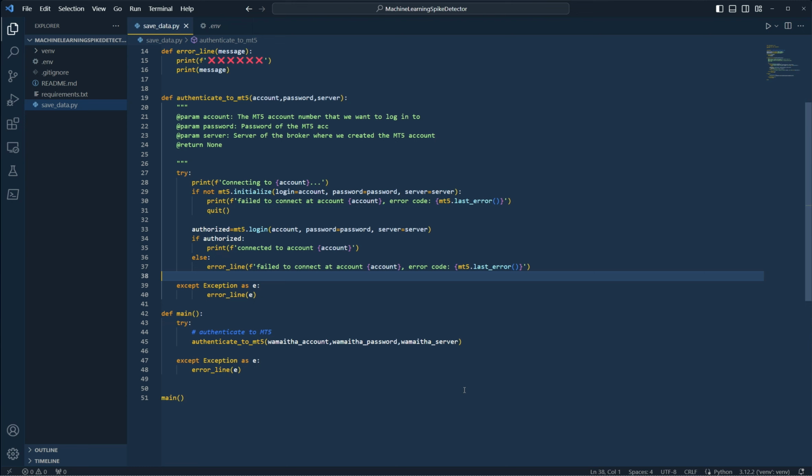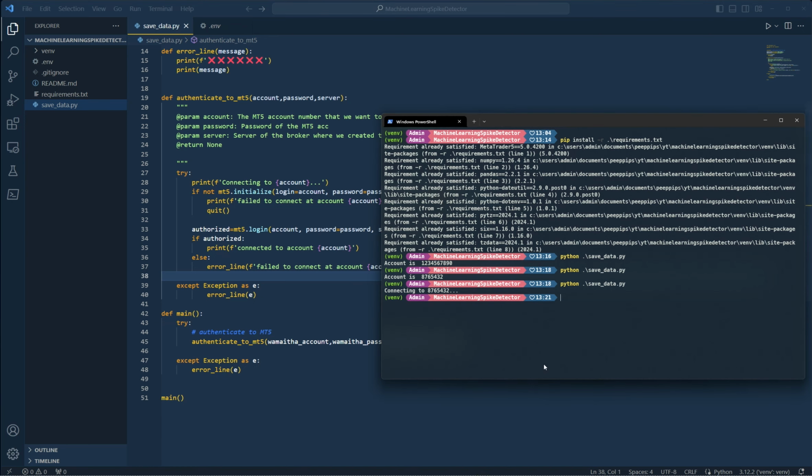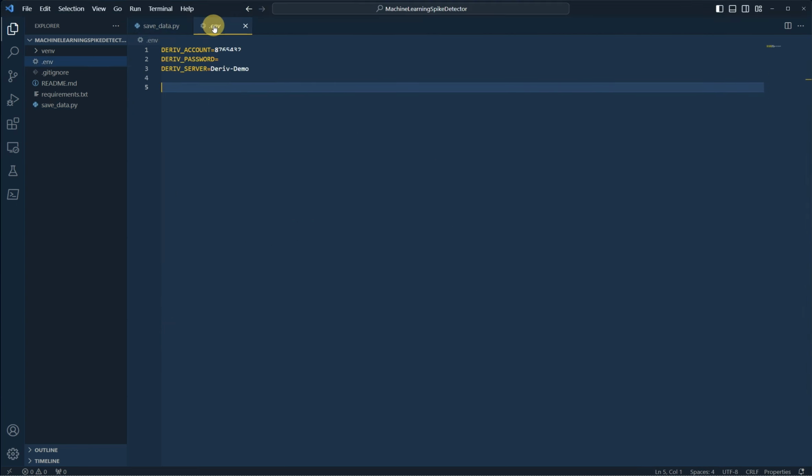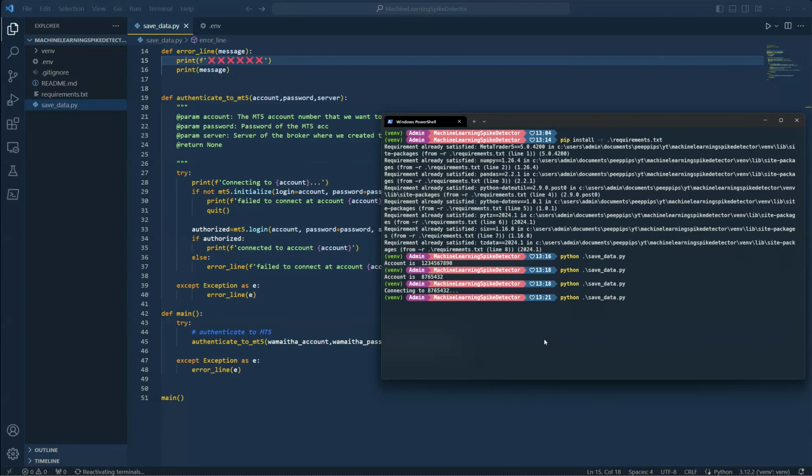Okay. So let's try to authenticate and see. So this won't work. Let me just hide my details. Let me put my actual details here. So going back to this, I'm waiting for MT5 to launch.